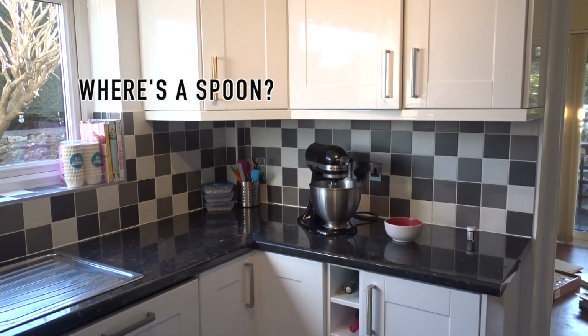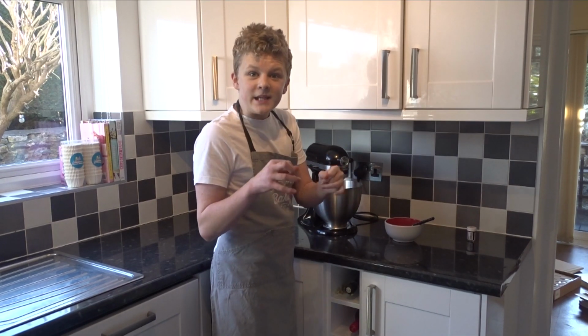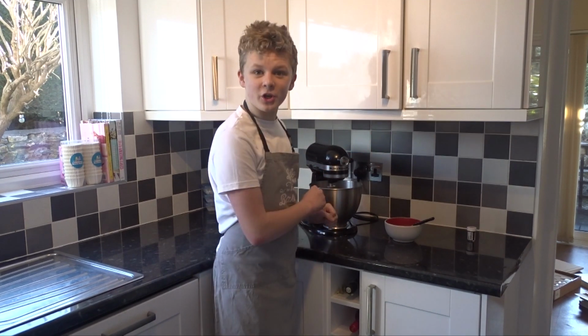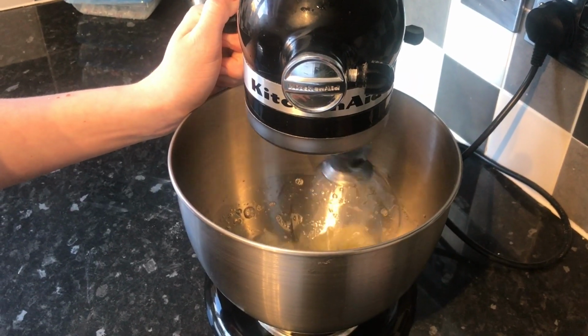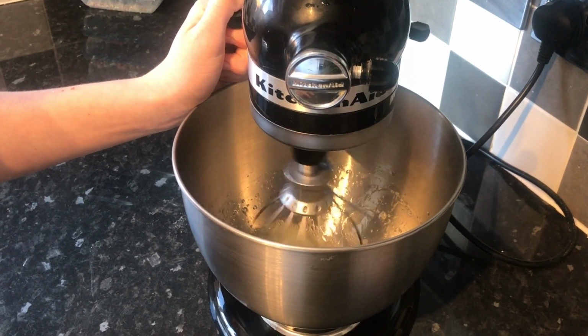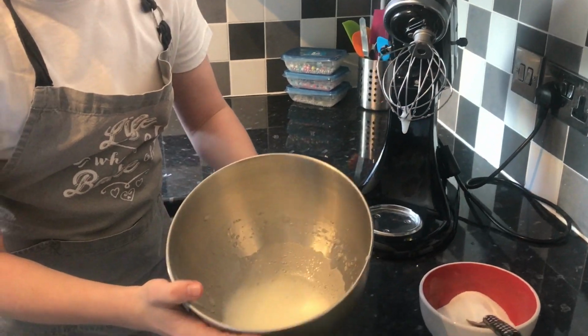So we want to whip these on a medium speed until they start to get to soft peaks and they're really foamy, and then we'll start to add the sugar, okay? As you can see, the egg whites have started getting really foamy now, okay?